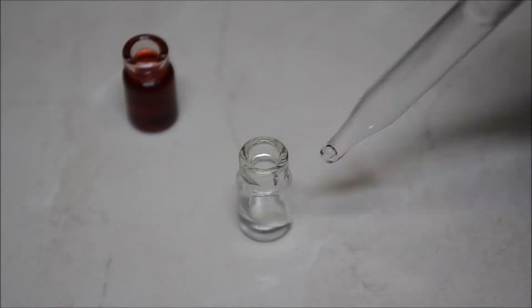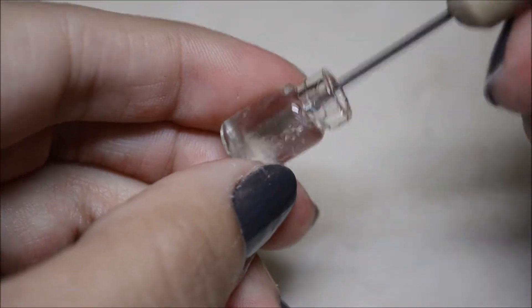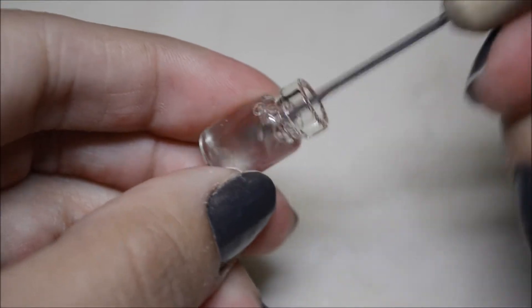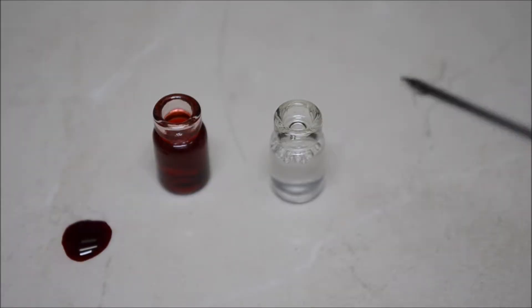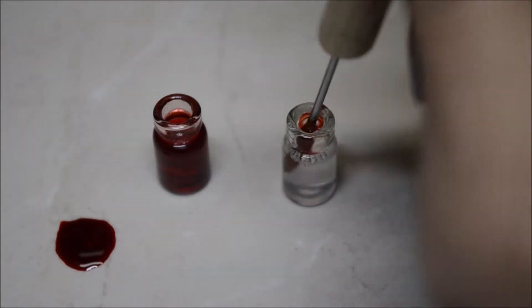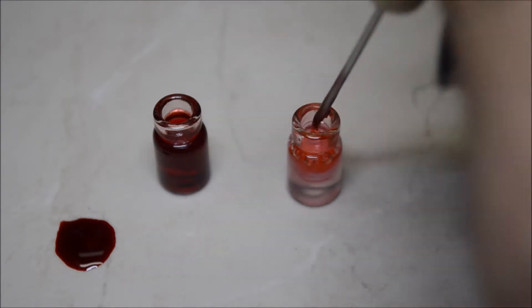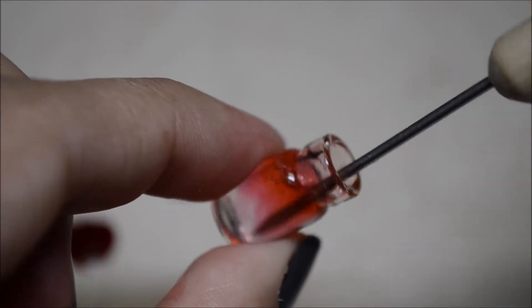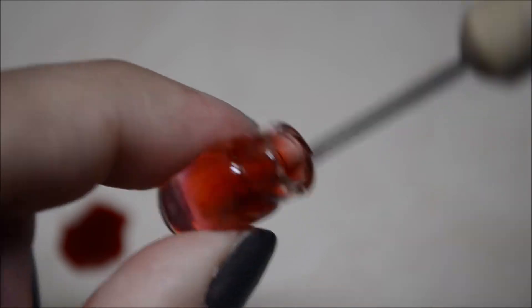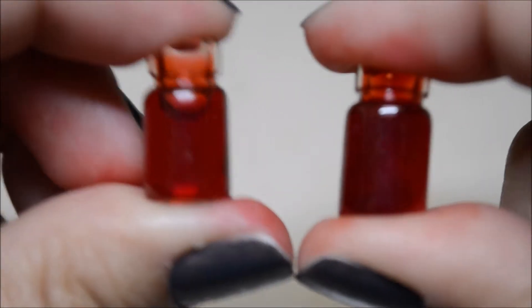Here I'm adding the glue and water, then mixing the mixture with a pointy tool. I poured a little food coloring onto the work surface, dipped the tip of the tool in it, and added it to the mixture. This method works great when you want to control the color — you can make it lighter or darker, it just takes longer. That's why I also poured one drop straight into it.